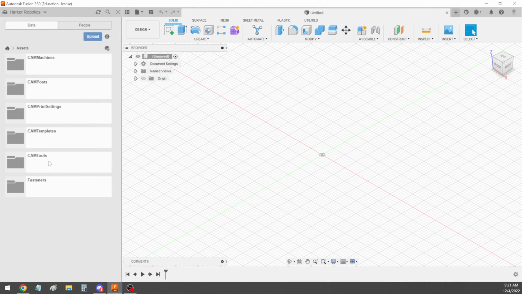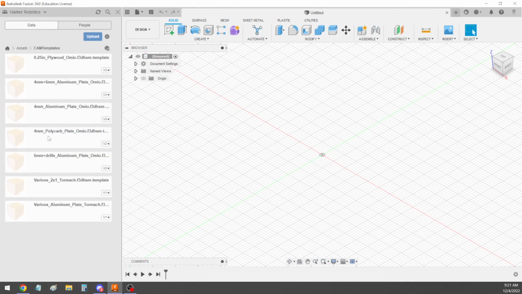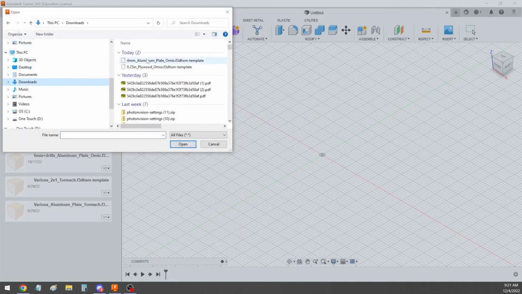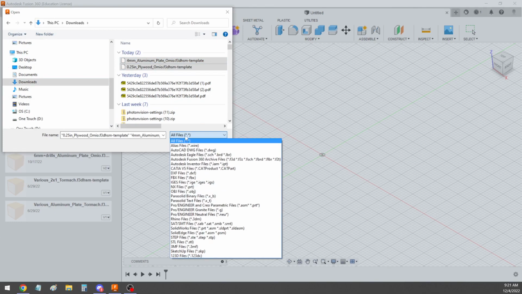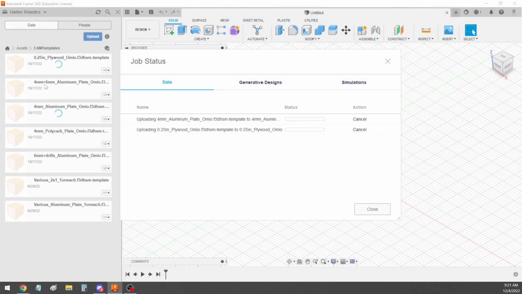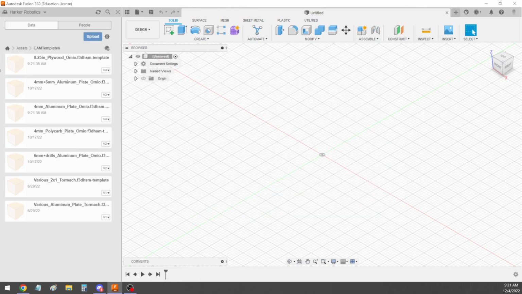Then you're going to open it up. I'm going to go into CAM templates. You see we have a bunch of templates in here. Now if I want to, let's say, install the new ones, I'm going to hit Upload, and I'm going to hit Select Files, and I'm going to navigate over to my downloads, and there they are right there. You'll notice this filter set to all files. Make sure it's set to that and not something weird. Hit Open, and hit Upload, and you see it's updated the ones I already have, but you'll see that they were uploaded. Ta-da, see that? Now the timestamp on these has changed to show the current time.